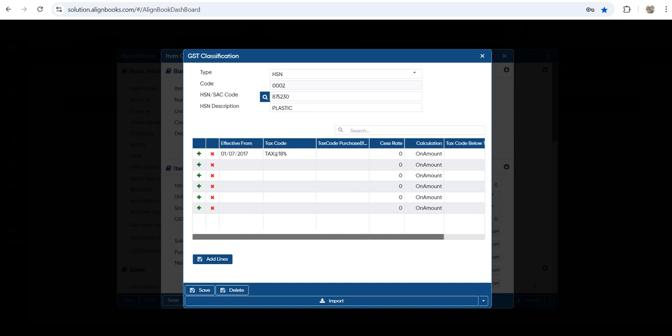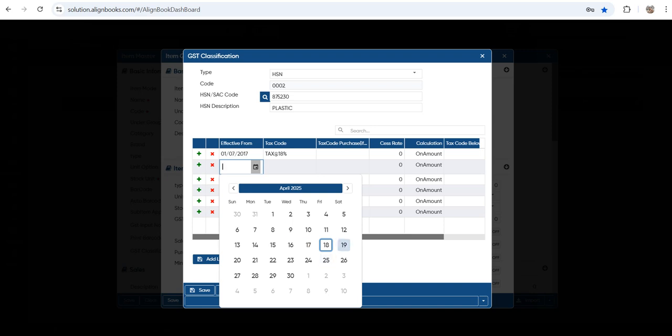And one more important thing, this is the effective date. Effective date means earlier maybe the same product where the GST was applicable at 12%, but after some time it became 18%. So yes, you can choose the effective date from.